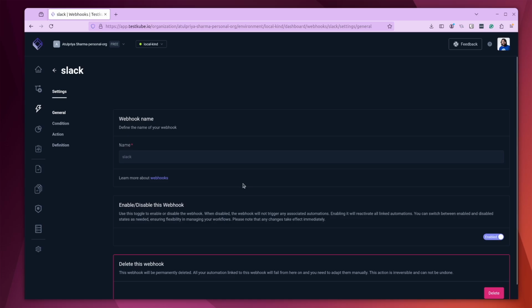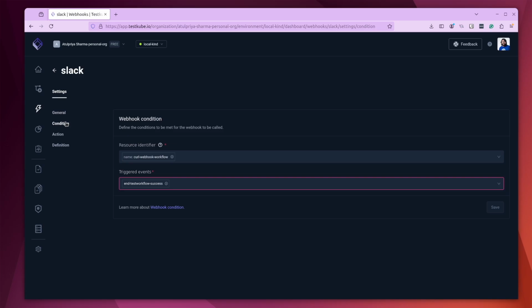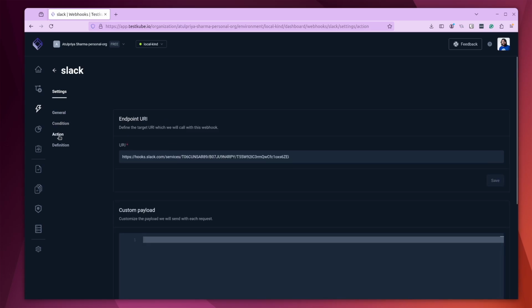We have created a webhook trigger. Now every time the test passes, we will see that the webhook is triggered and a notification is sent to the Slack channel that we just configured. Now by default, we didn't provide any payload or text to it. So whenever the webhook triggers, it is just going to send a blank notification sort of. So we will go ahead and add some custom text into the trigger that we have created.